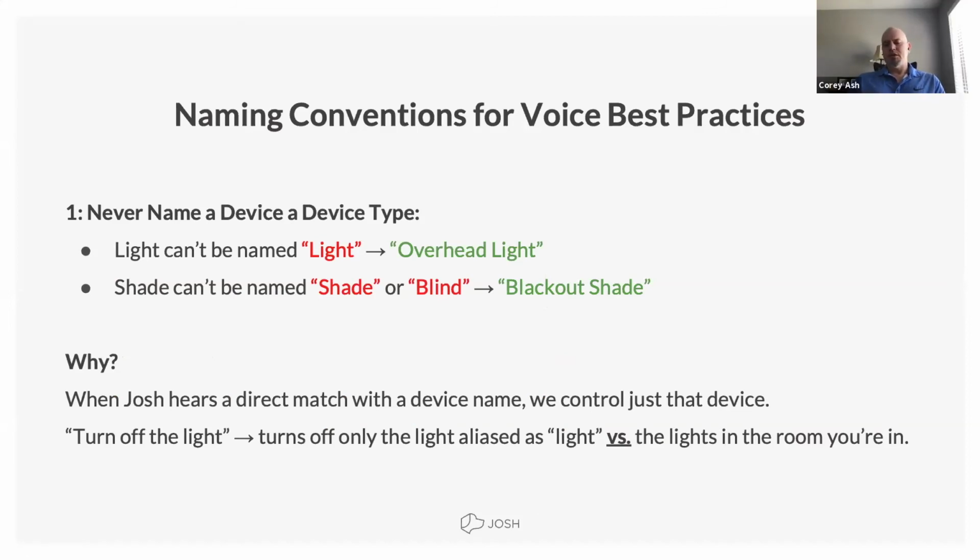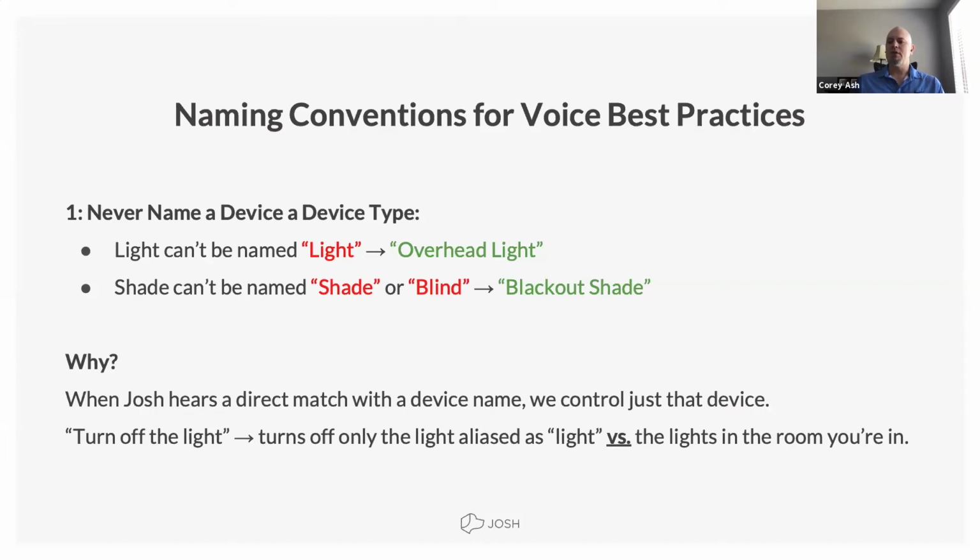So lighting and shades, you want to make sure that each device has its own name. So shades could be left or right shade, left, center, right shade, east shade, west shade per room. Lighting, you can have overhead lights. If you have different sconces, it could be left sconce, right sconce in each particular room. So when you walk in the room, you can still say turn on the sconces. You don't necessarily have to say turn on the left and right sconce. You can say turn on the sconces. Josh knows that there's two in there and he'll turn both of them on.